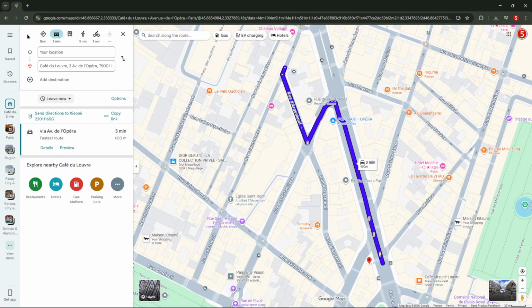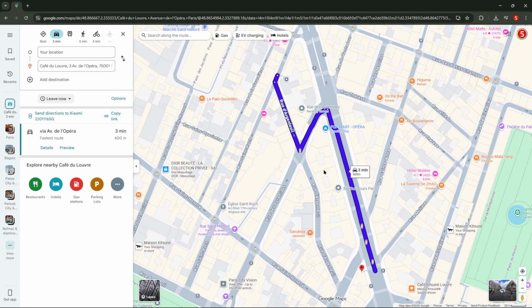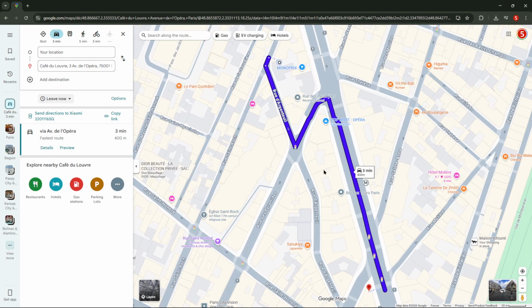When you're ready, print the directions for a paper backup or send them to your phone. Use the Send to Phone option to deliver the route to the Google Maps app on your device. Once it arrives, open it, mount your phone securely, turn up the media volume, and start navigation to hear turn-by-turn voice guidance. If you'll be in areas with spotty signal, consider saving the route area offline ahead of time.